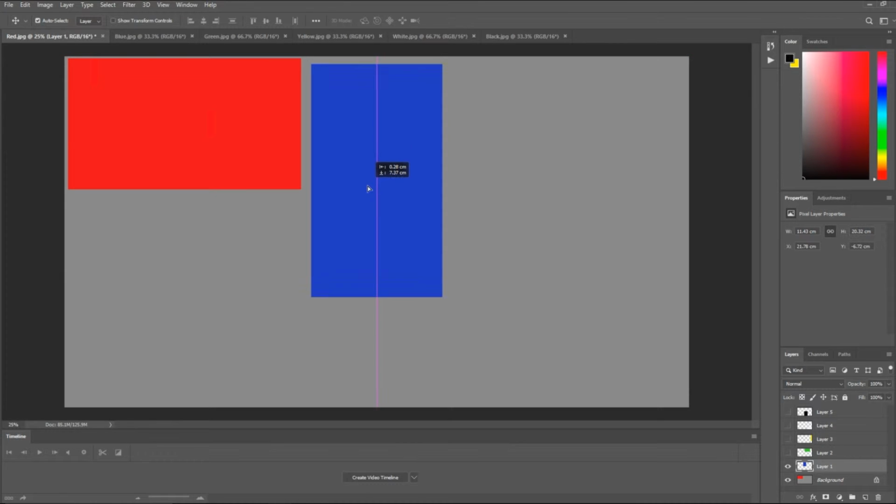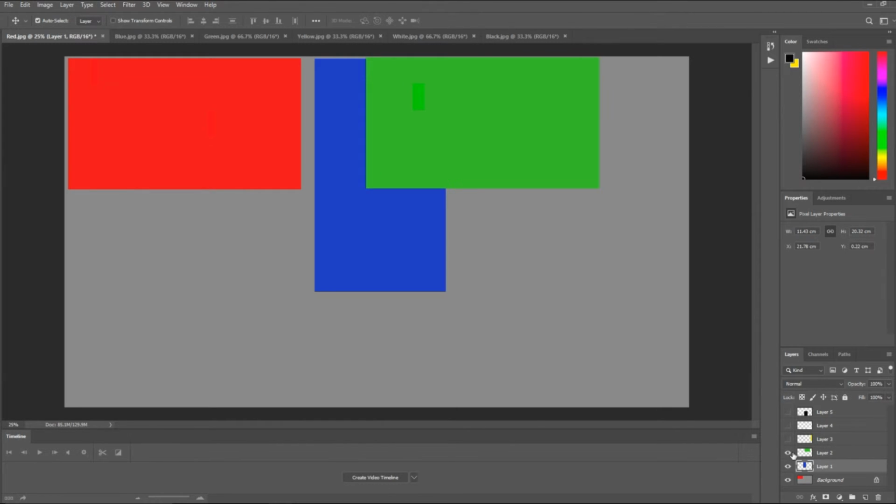We can bring our blue layer, using the snap lines to get it near to where we want it, and then use the cursor keys for the purpose of fine-tuning. There we go. Now you can turn on the next layer, which is your green, select it, repeat the process. Very, very simple, easy to do.